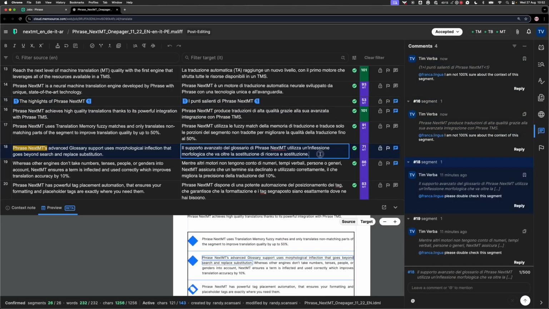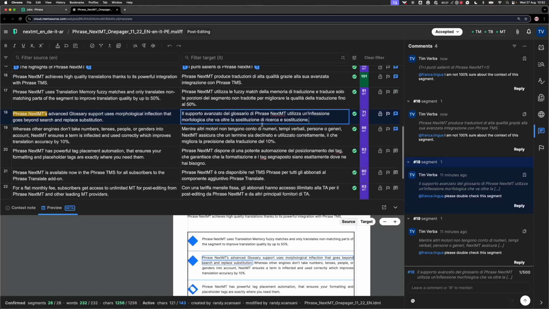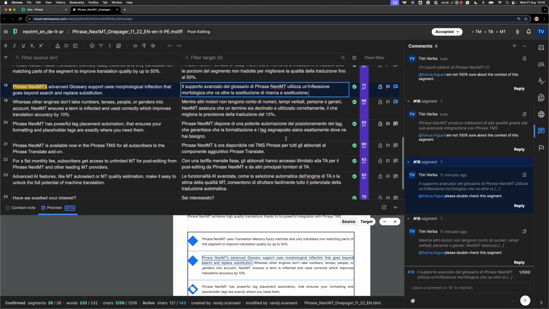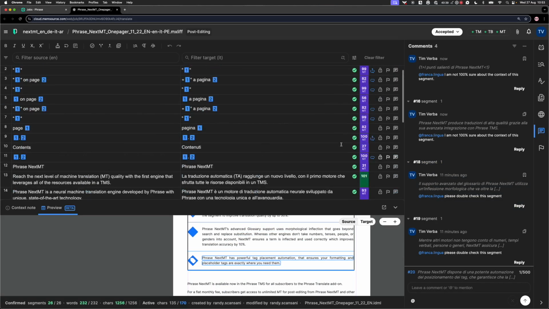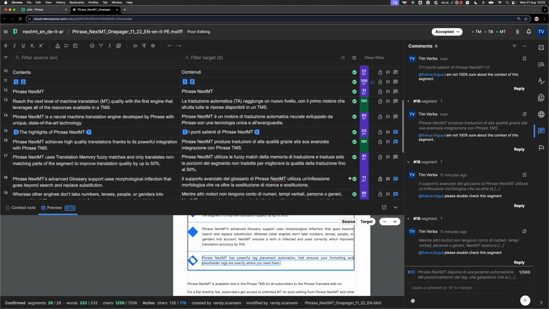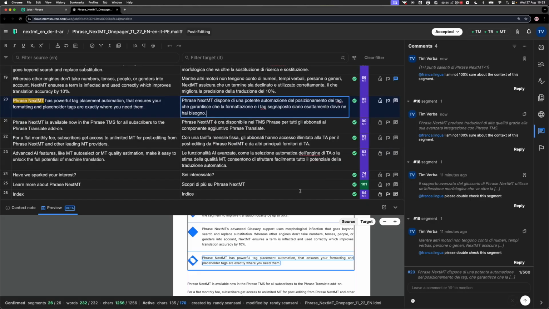Speaking of QA provider, we have the LQA pane here. We won't look at this right now because we want to stick to this real world scenario in which we are doing the translation. We were assigned the post-editing task, right? So now we have translated the whole content. All segments are confirmed.